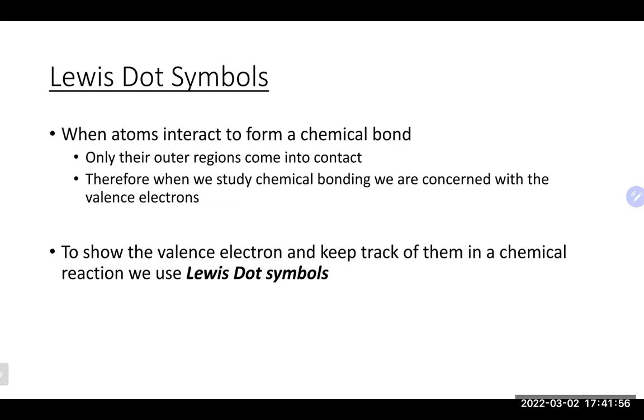Now, regardless of the type of bonding, we oftentimes will use Lewis dot symbols. They are also sometimes referred to as electron dot symbols. Basically to illustrate the types of bonding, because bonding only involves the valence electrons, which are our outermost electrons. We only show the valence electrons in this, and I think we looked at it earlier, but we do no more than 2 dots per side with the symbol. And that's typically how we draw our Lewis dot symbols when we are talking about bonding.